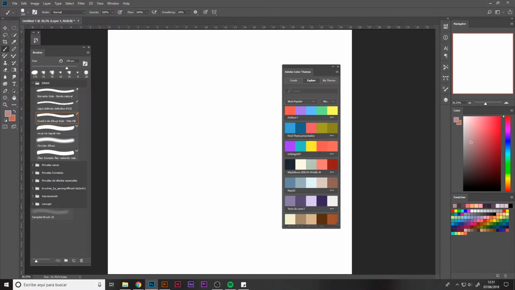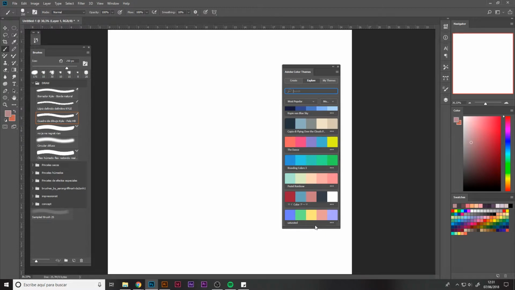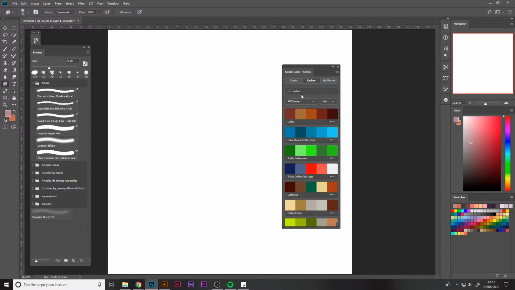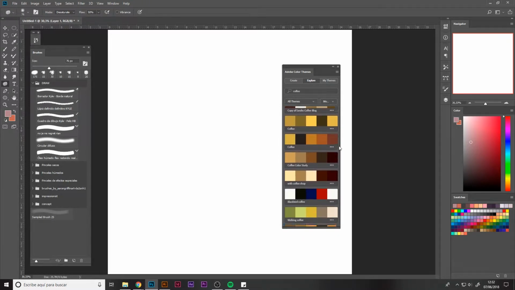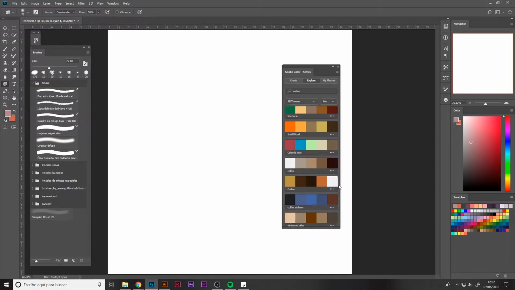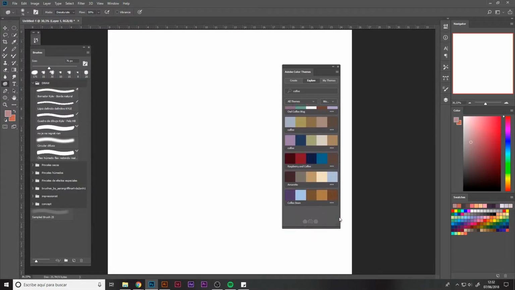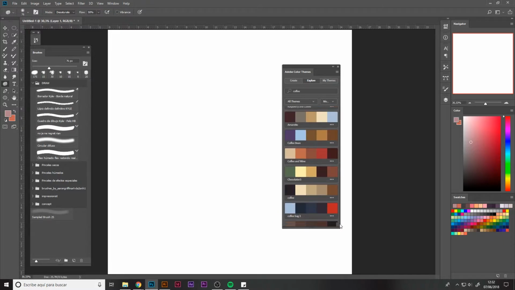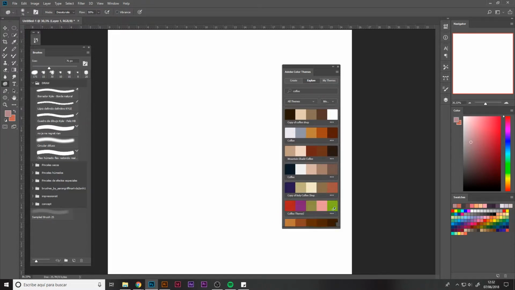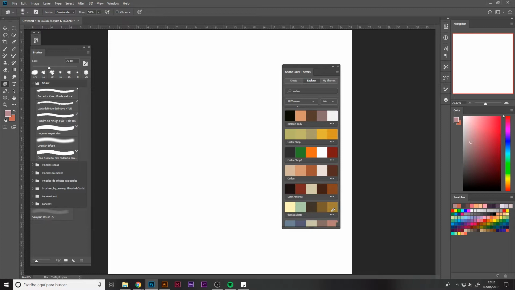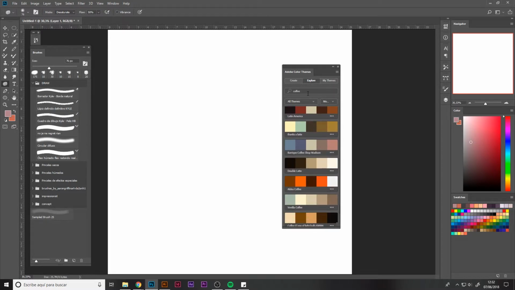As you can see, there are lots of them, from warm palettes to cold palettes, also palettes with quite different colors, which just don't go together. And it's like, okay, can it be possible? Yeah, it can. Okay, anyway, I'll type coffee. These are the palettes provided by Adobe users. As you can see, most of them are earth tones, neutral tones with a low saturation.